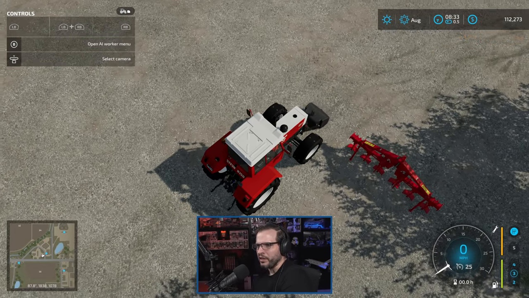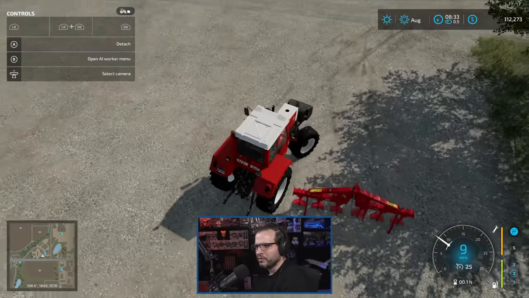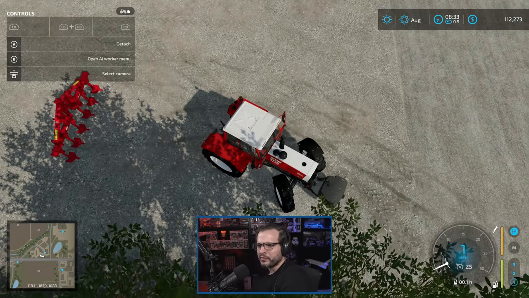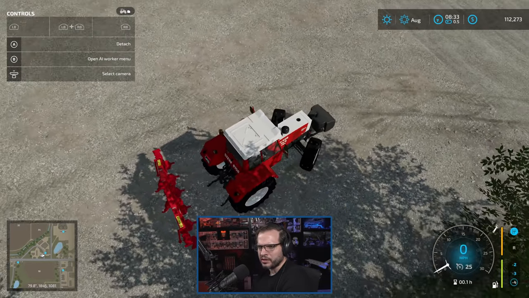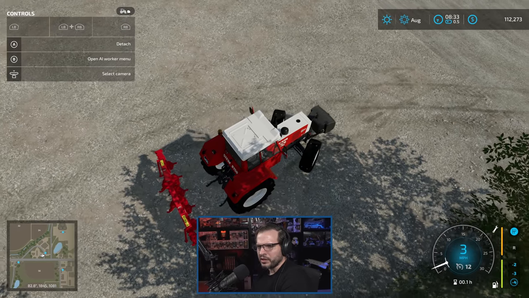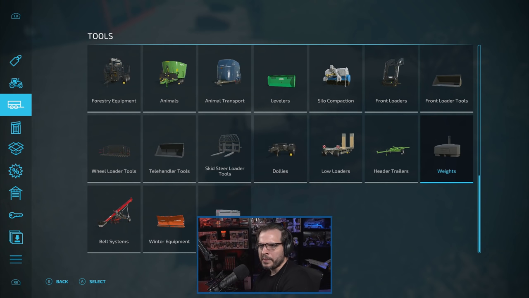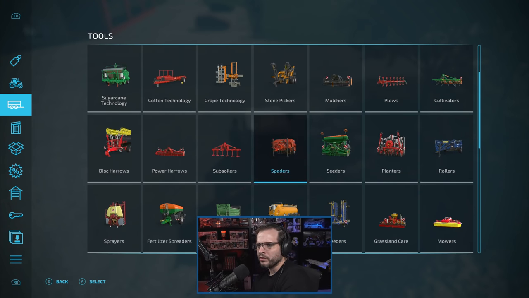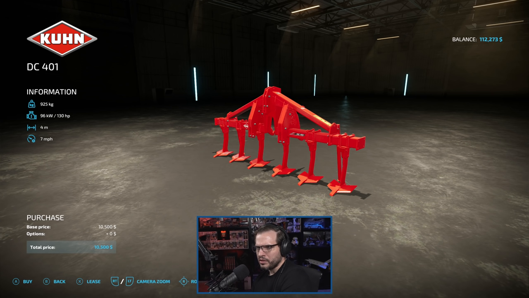It's a very large looking weight. Yeah, it's the side, isn't it? It looks like this subsoiler could actually attach to other things too, because it's got a connection on the back. So we'll have to look at the connection options. In fact, let's do that right now, because I am kind of curious. Subsoiler, and it's this one, and details.